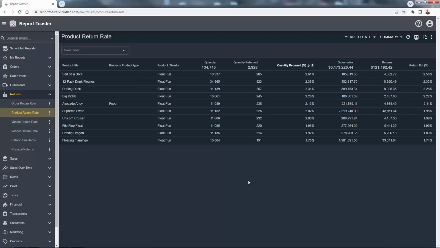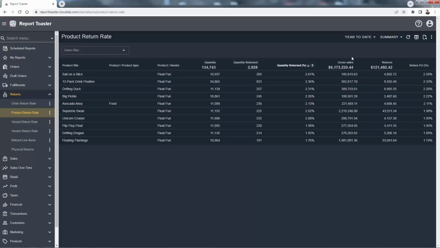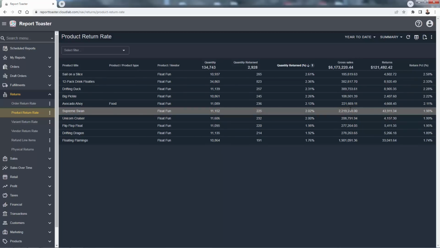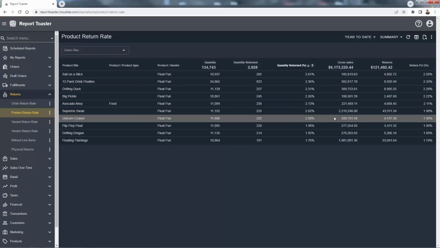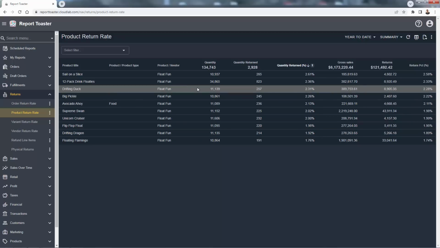So product return rate, definitely something you want to pay attention to and really make sure that you don't have any kind of outliers in terms of a high quantity returned percentage. I think right over here is a very eye-opening stat too, not only talking about the number of returns, but equating that to dollars, right? How much money are you giving back from returns? You see over here, huge amount of money being sent back. Not an outrageous return rate, just a lot of different sales at a high price, but you see if you could reduce returns, you could return a lot more money into your revenue. So really, really useful report that we see here.